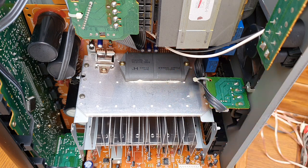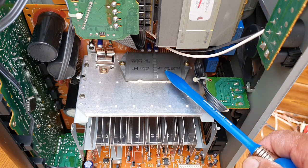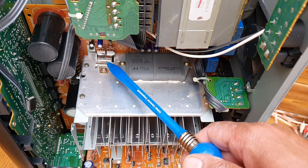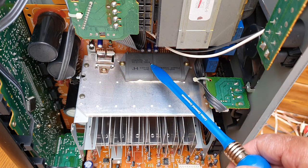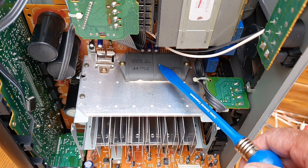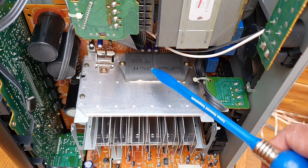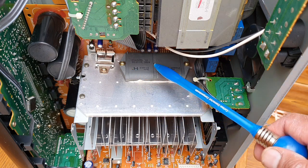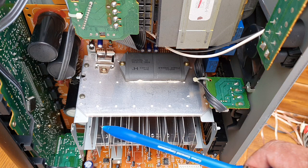So 3 channels independent on one side, 3 on the other side, 6 channels independent, and they are the ones basically pushing the 100 watt output. And you see here these are the drivers which make enough power to drive this chip. So this is the power amplifier chip, the whole block basically, and this is the heart. That's why they call it H class, H Pro, because of this chip. Later on they modified it and created one chip with 7 channels, but this chip has a very good sound and amplification. You see how big a heatsink they have placed.